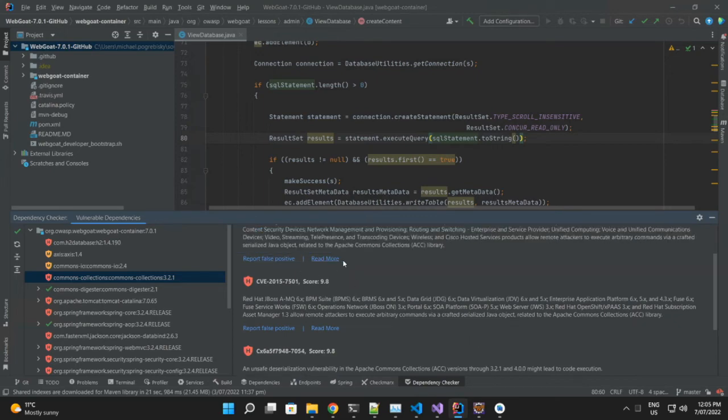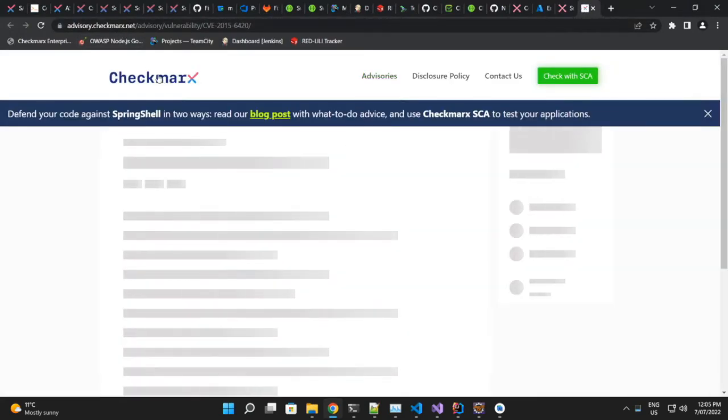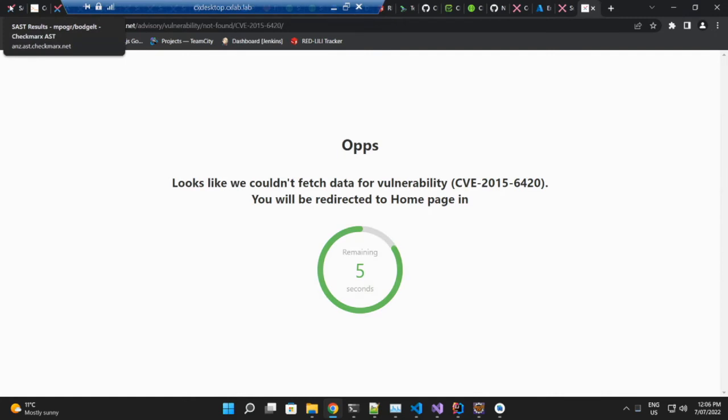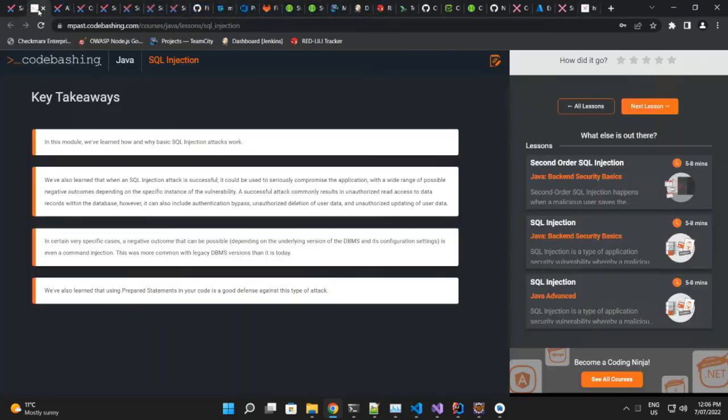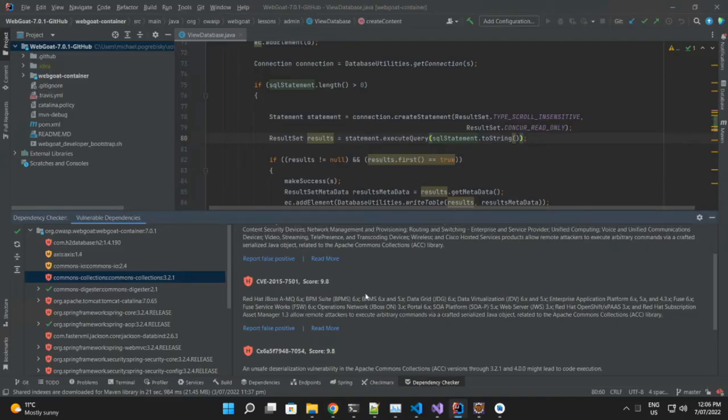You can click on the link there, and you will be taken to the Checkmarx advisory on that particular vulnerability. Okay, I'm not sure what happened here, but that's the idea in any case. The next step for this kind of plugin will be automatic remediation as well. It will suggest replacing the references in the package file. Okay?